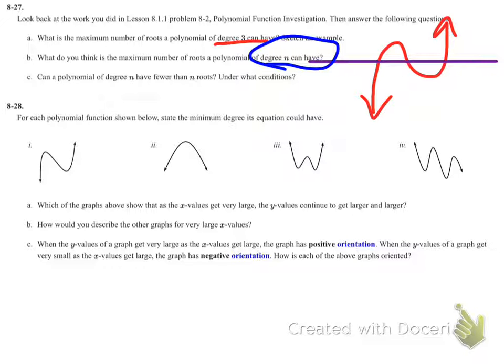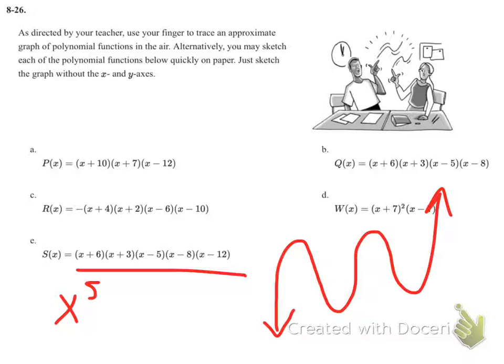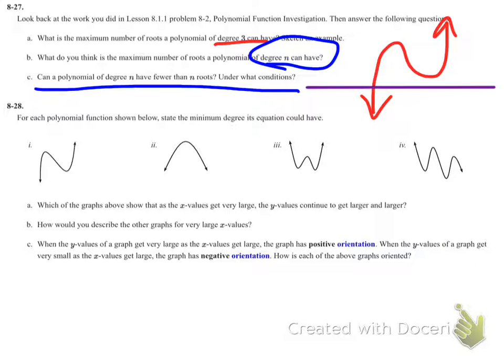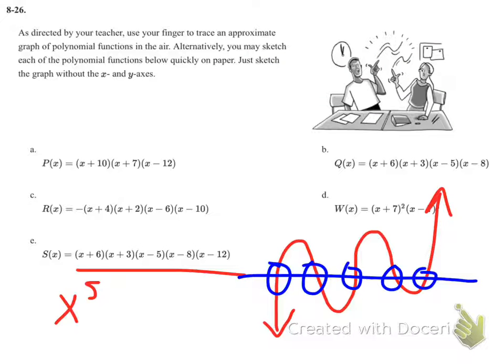So looking back at the previous problem, just to give an idea, so if that is my x-axis right there, I'm going to have 5 roots. So this question here kind of already answered it. If we look at the example of the third degree, again, if I would just move this x-axis down here, I would have 1, so it can have fewer. If we look back at the previous problem here, if I would move this down, I could have fewer as well, or if I moved it up, my x-axis.